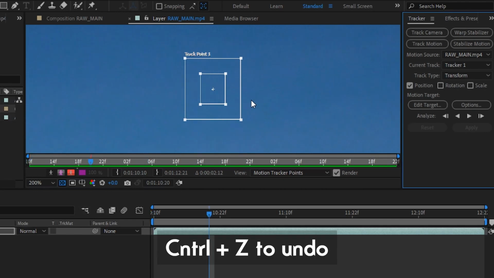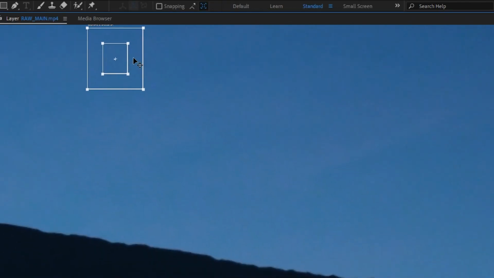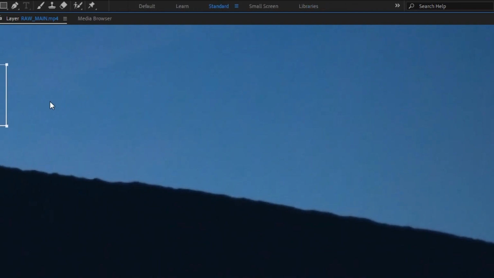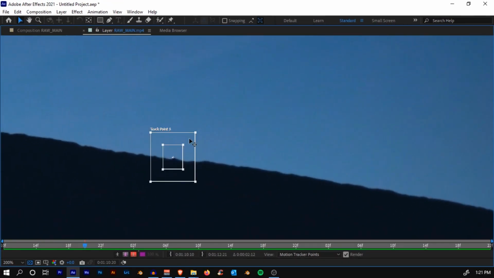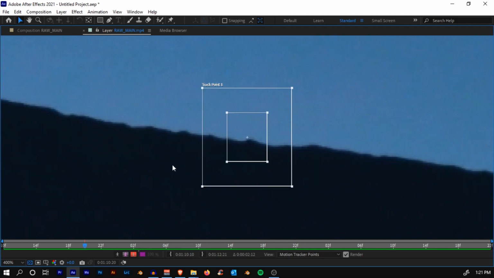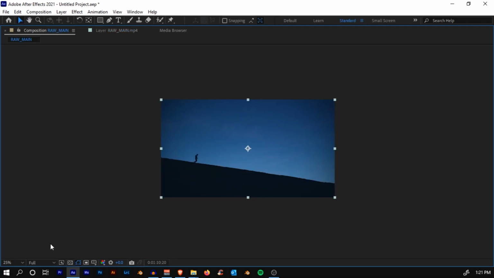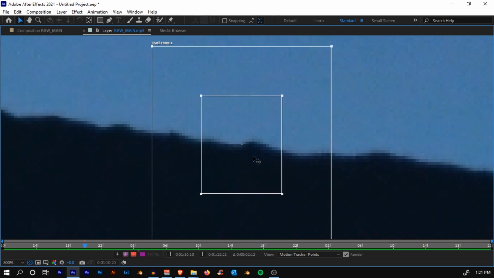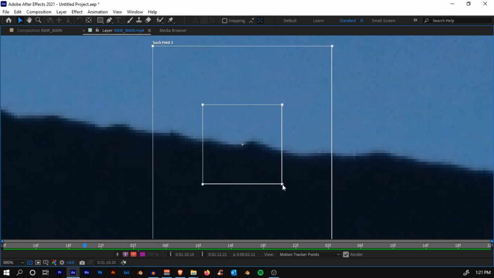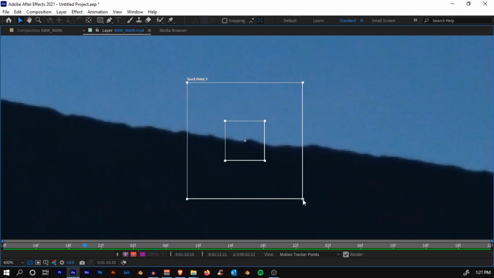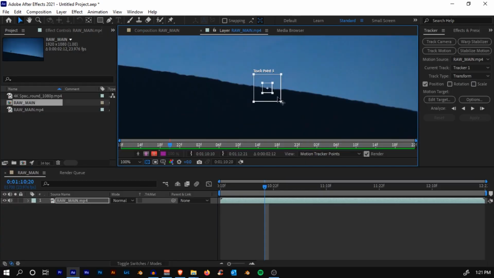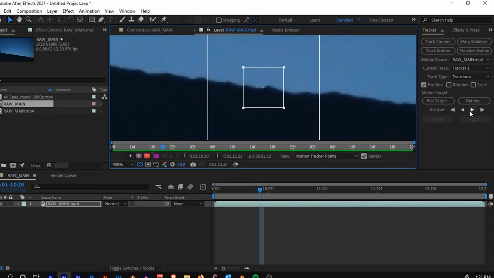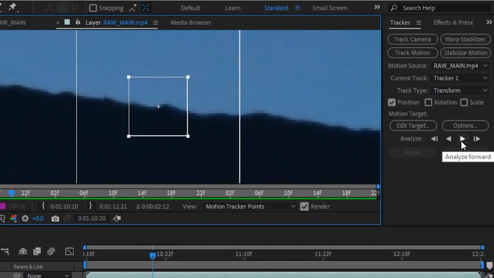So what we'll do is full screen, and we are going to set the tracking point in between the black and the white, somewhere between, and see that your resolution is full. Somewhere between here, and just decrease this and the search area. And what we are going to do is analyze forward. Let's see how the tracker works. Don't worry if it fails at first, because this is a trial and error process.